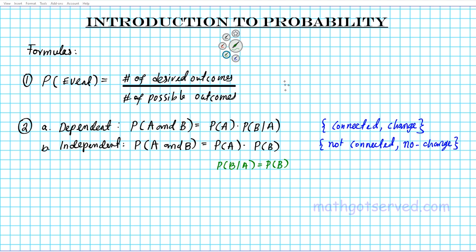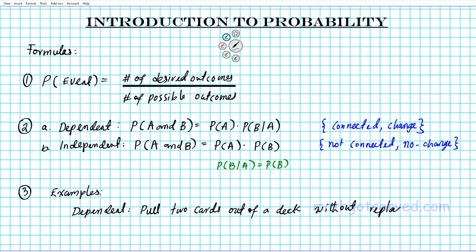But before we do that, let's take maybe just one example of each case. Number 3, we want to look at an example of a dependent and an independent event. Let's start with a dependent example. An example of a dependent event is when you pull two cards out of a deck without replacement.